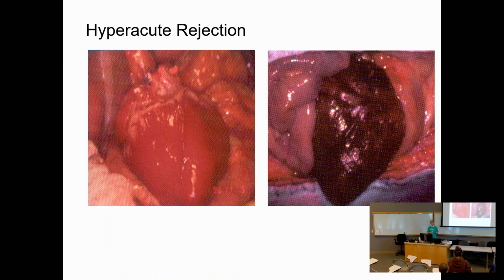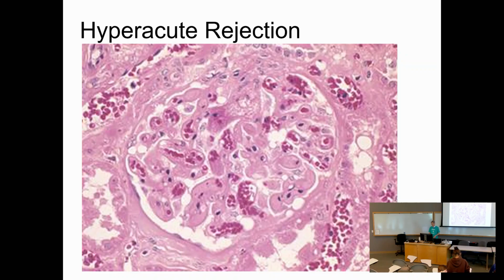But there's a lot of concern with transplant centers to make sure that both HLA matching is compatible and that they have the right ABO type. And hyperacute rejection in the kidney can look like this. So here are microthrombi in the glomerular capillaries, and that's really going to gum up the circulation in the kidney.